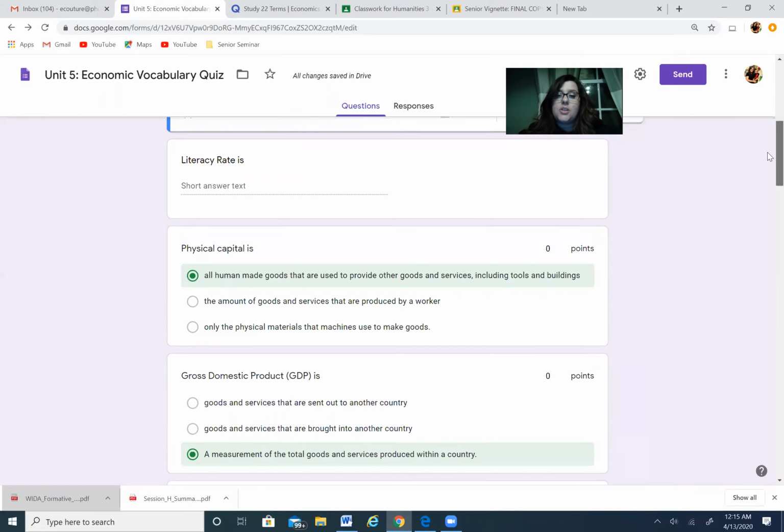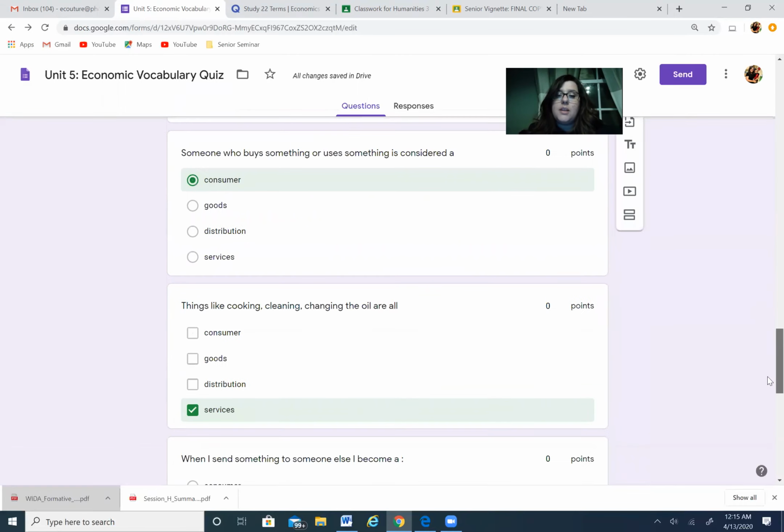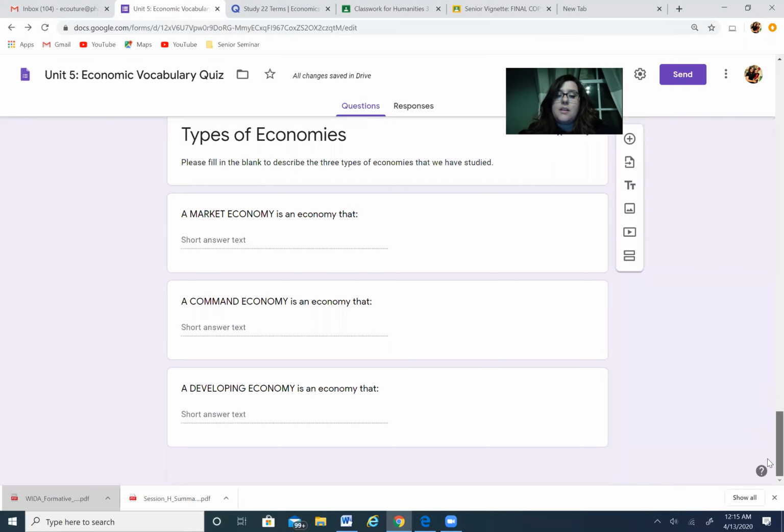Some of the other sections, like I mentioned, are gonna be down at the bottom where you're gonna put in the types of economies. And I'll put a better description there so that way you know you need to have those advantages and disadvantages and then just a brief overview of what those are. Okay, so that is really what I have for you today.